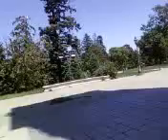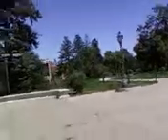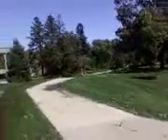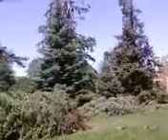I'm heading back to Bartlett now. I think that's where most of the damage happened — the most concentrated area. There are a lot of other spots on campus with broken trees down, all over that side, but this area is the most severely affected. That's the commons over there. Looks like another tree — oh look, I can see the roots up in the air, I can see the root ball.